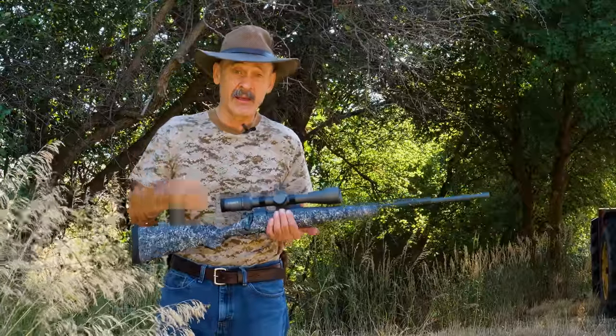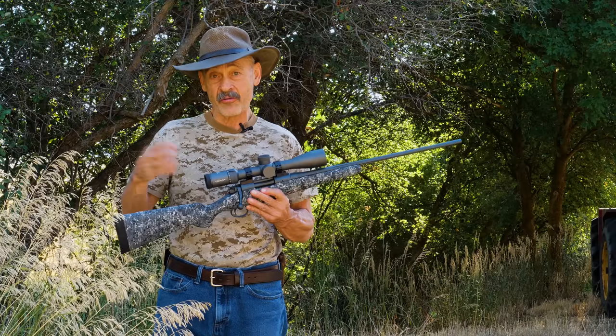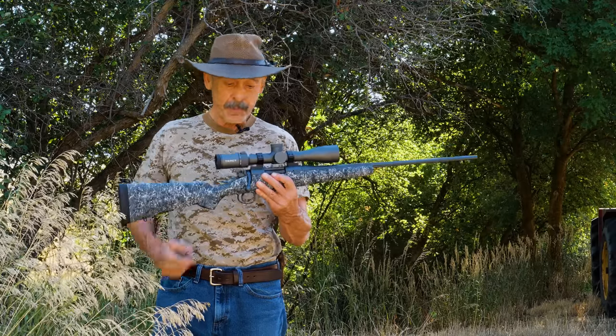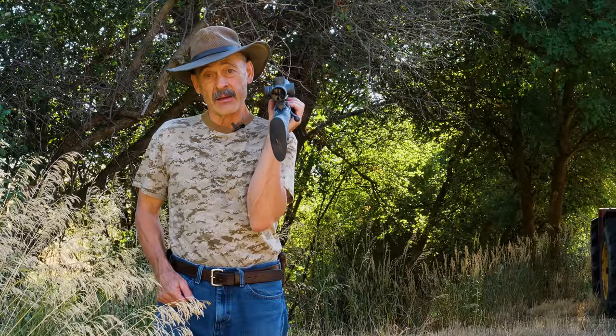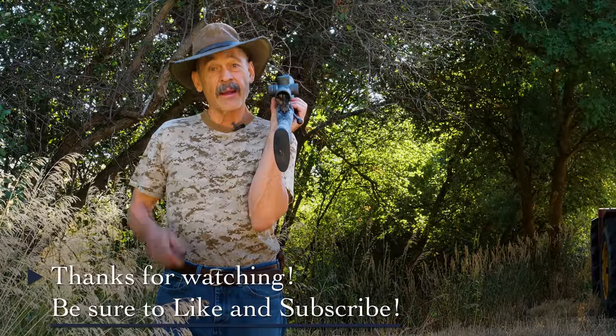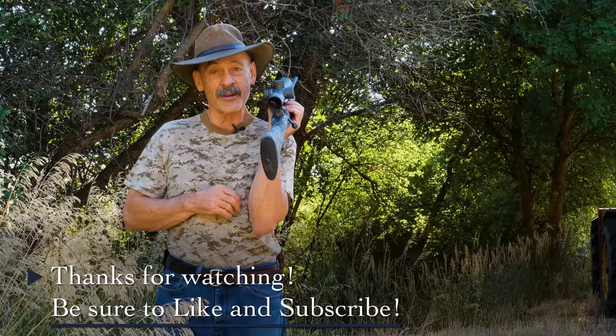And we don't have time to get into that here, but it's something worth looking into if you want to add more versatility to your rifle scope. But boy, for versatility, I don't think you can much beat this guy. Everything you need in a hunting scope, and it can double for a pretty effective long-range target scope in the off season.